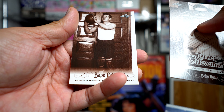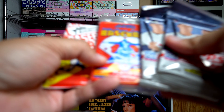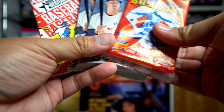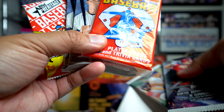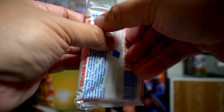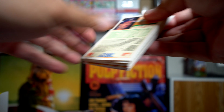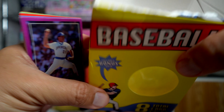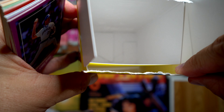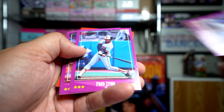Oh, a Ruth basketball card — sweet! Anyway, let's figure out the order here. We'll go with the Score first since that's the worst, then the 2019 Series 1, then Fire, and then Stadium Club. Of course they put the Stadium Club on the very front to entice you to buy it. These Score cards are coming out not even in mint condition. You can't even see them because there's a special insert where they put the pack, so you can't see the packs behind it — smart.